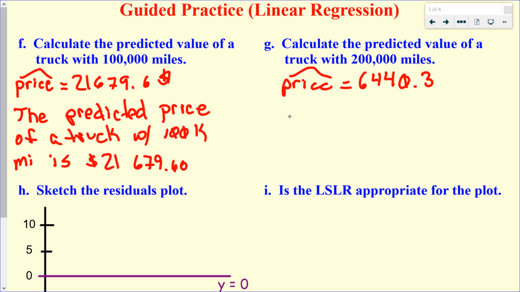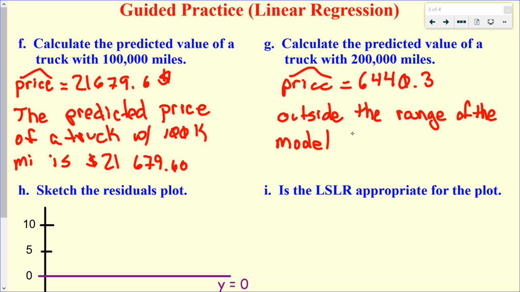So the 200,000 is outside the range of the model, which makes it an extrapolation. And as an extrapolation, the value is suspect.